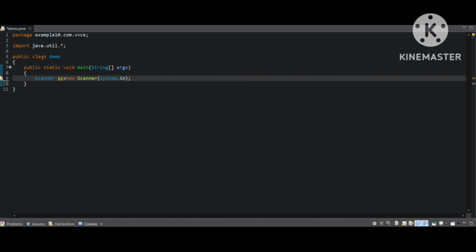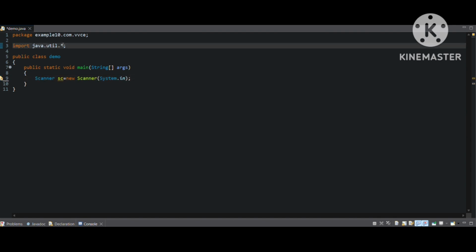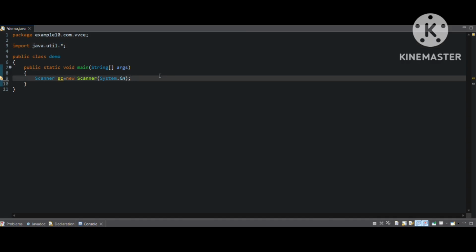The Scanner class is inside the util package, so if not importing everything, that is this asterisk, you can also write Scanner here. So from the util package we are only importing Scanner or everything. I will be importing everything.